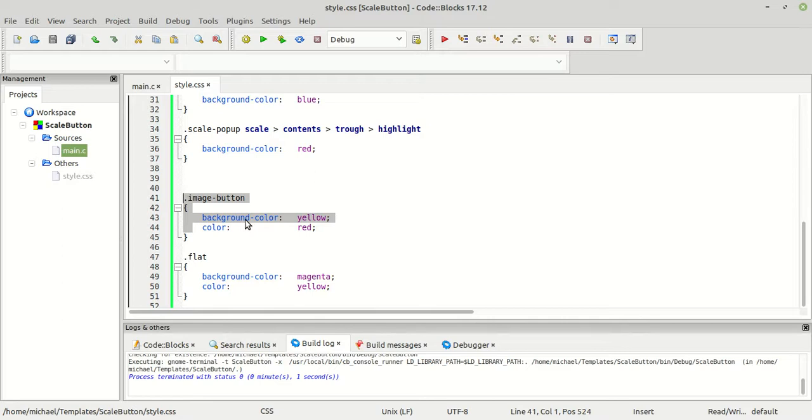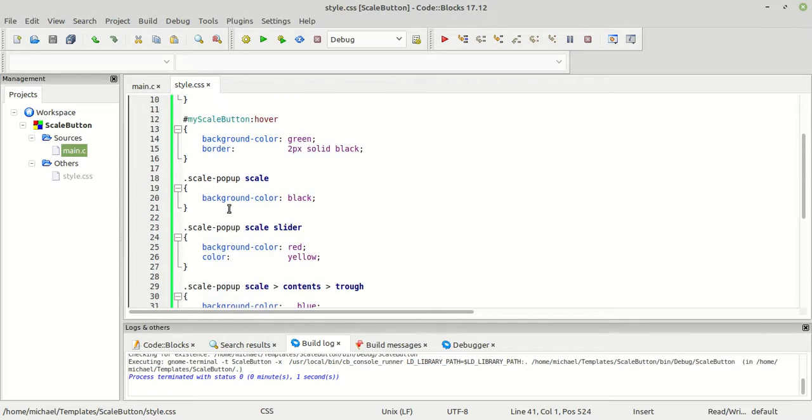I'm going to make some research on it later when I'm going to use other widgets, and I'm going to see if there are other widgets which are using image buttons, or if there are some cases where we create two different widgets and use the same class, where we will have a problem. The same problem which we already noticed, we have it right here, and we had to access the scale pop-up class, which the documentation doesn't mention.